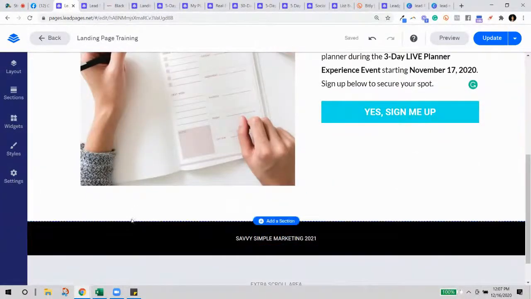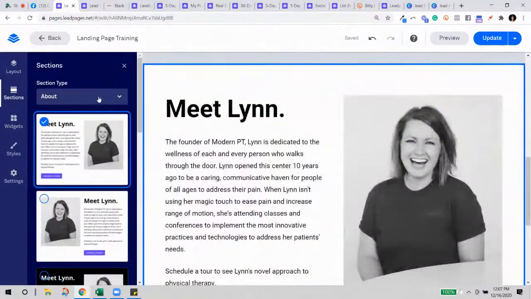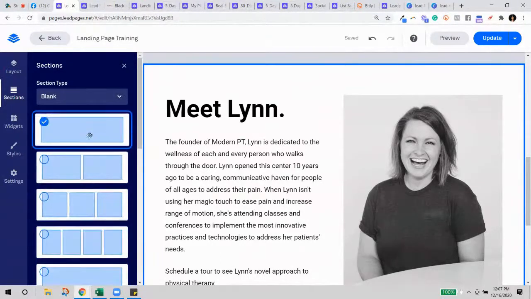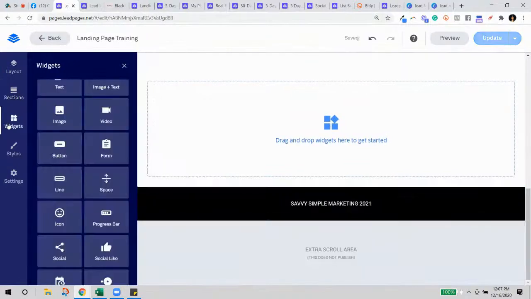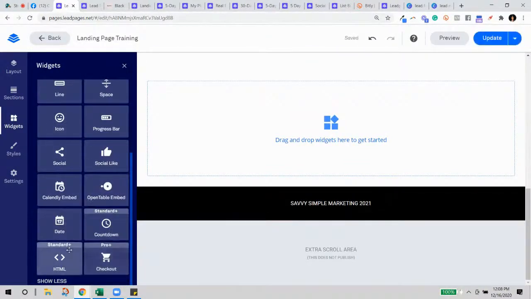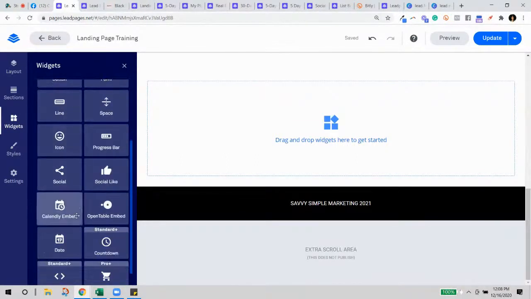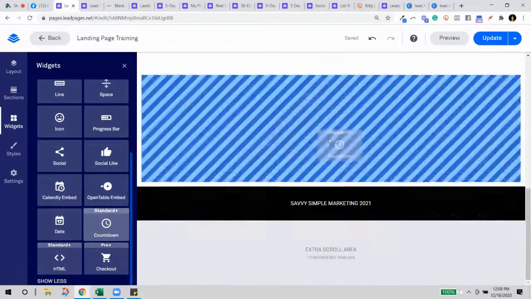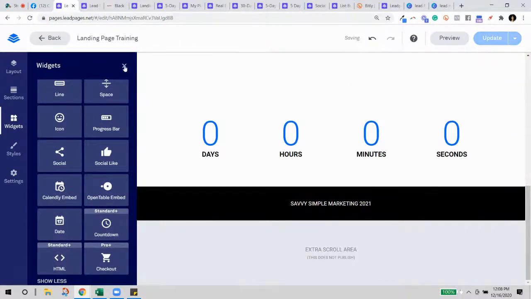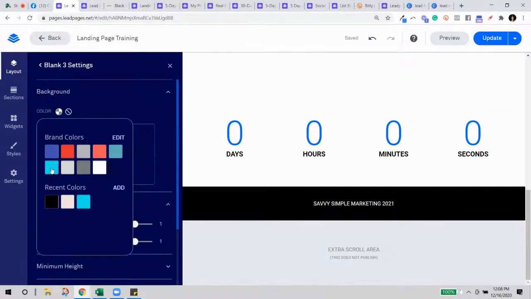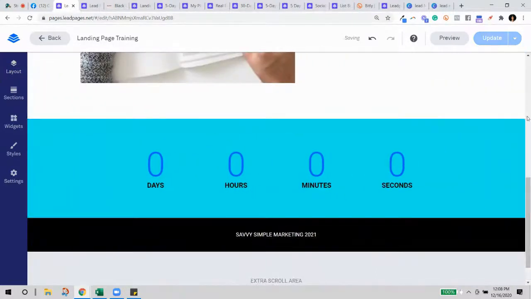Okay. Another thing that you can add to your page, which I'll just do in another quick section here, is that if you wanted a longer form, you could add a timer. So if we go back to our countdown clock, you could use a countdown clock if you're having an event or if it's going to be over soon, right? And then we can change the color of that countdown clock to maybe make it stand out a little bit more, right? So you could do something like that.